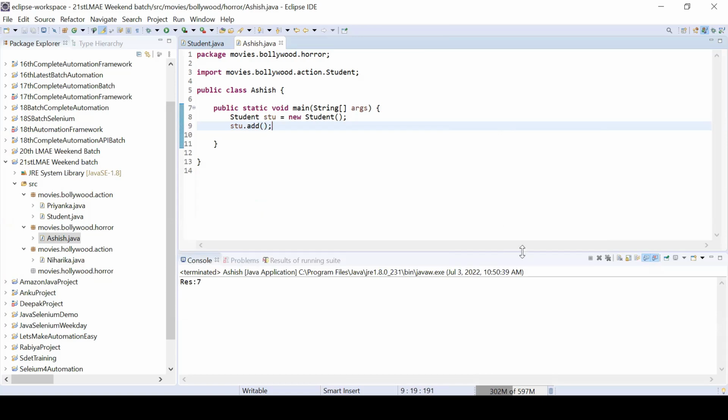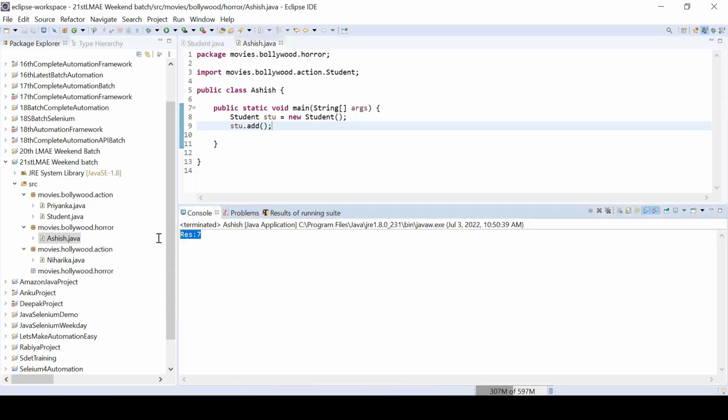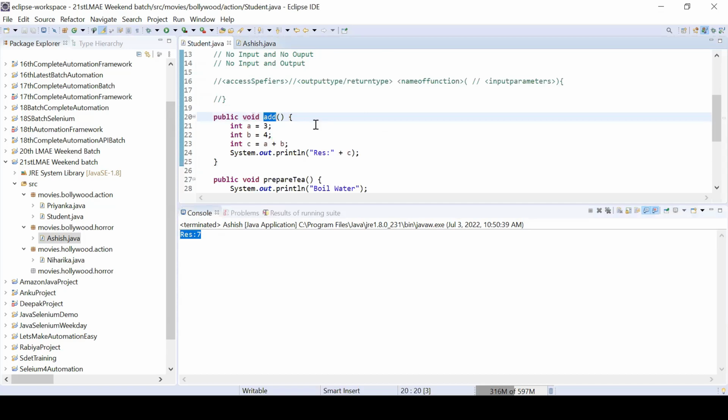Now here the question is that most of the time you will see people asking one thing: Pradeep, you have told us that this function is not returning anything, but it is giving some output, and you are using the term output. So here you have to mention one thing. If you have seen my videos, you can give the answer clearly. Anybody have an idea why I'm saying that this function is actually an example of no input and no output? Why am I getting this result, res 7? Anybody can give the answer? This is very important.